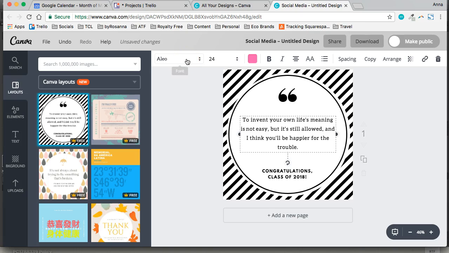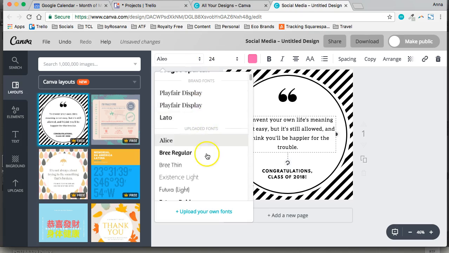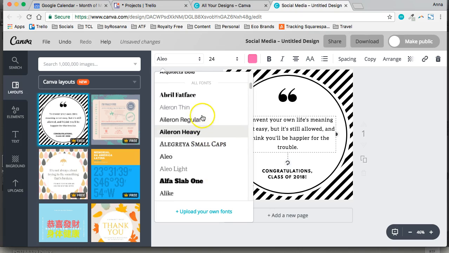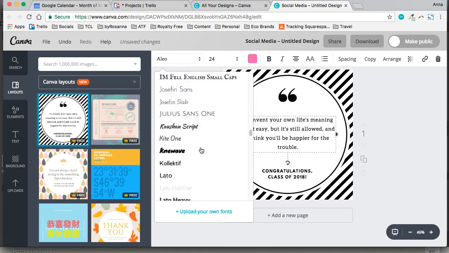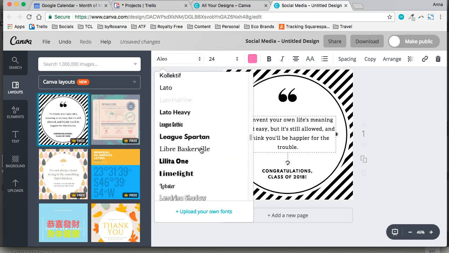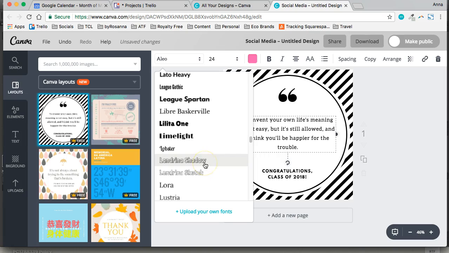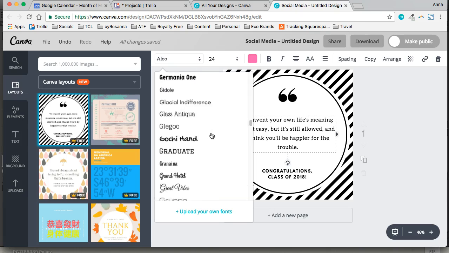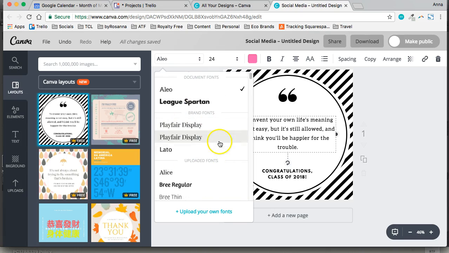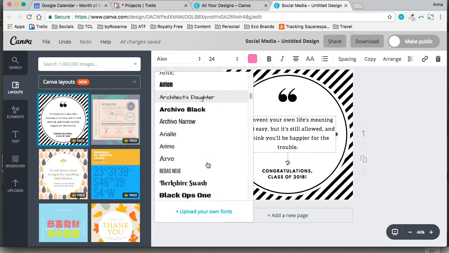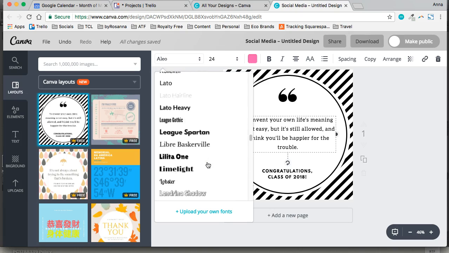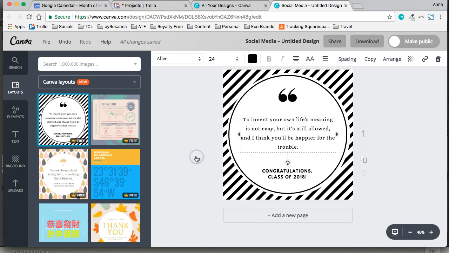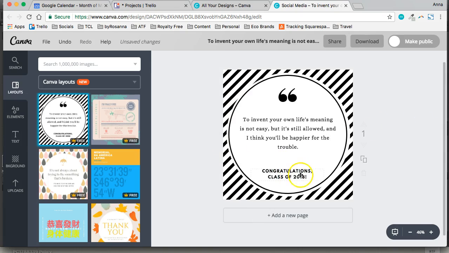This is how you can really start making it look less like a pre-made template, by just changing the font. Canva does have a set of fonts that you can use for these templates, and this is with their free version as well. I'm on Canva for Work, which is the premium version of Canva, which is about £10 a month, and that allows me to add my own fonts, so I can upload any fonts that I want. But even just with the free version you get all of these options, which is really cool. So you can totally change the font to give it a whole new look.